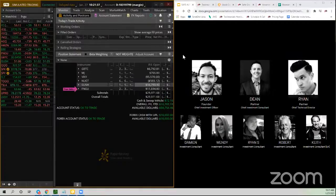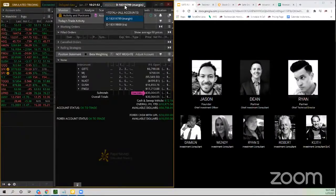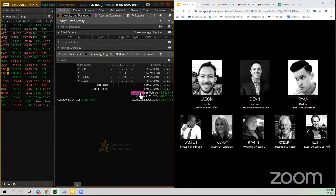Okay, guys. So that is what the portfolios look like. This is the open profit over the last 3 months here on Absolute Alpha Bootcamp, between the overall, what we already locked in for profits, and the open. We're right back above 40% here now in 3 months. We'll take a look also at the Safe Alpha portfolio, up just over $200,000 in 2 months. This started with a $1 million portfolio, or a 20% gain. So Safe Alpha, 20% over 2 months. Absolute Alpha Bootcamp, over 40%. In our Safe Growth Pro, over the last 3 months it's sitting at, I think, right around 15%. So it doesn't grow quite as fast, but that's its intent. We want a lot more safety and diversity.